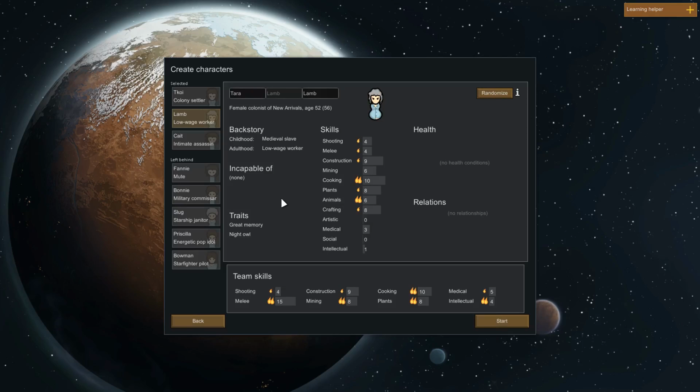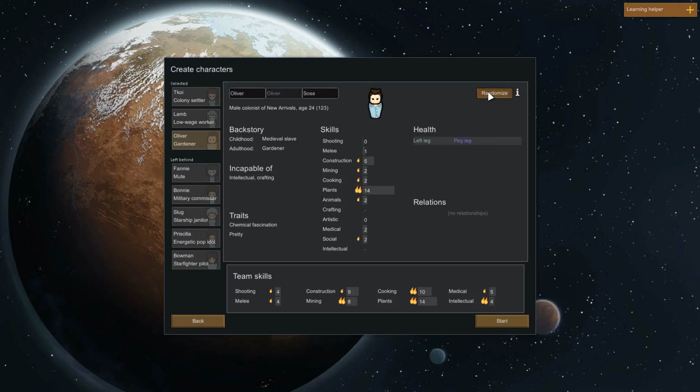Now we are talking. Look at this person. Age 52. She's got quite a few skills, including plants. I think we should keep Lamb. So we have Decoy, Lamb, and let's take a look at Kate. Oh my, quite the fighter. Oh, she finds it exciting to get hurt. Well, you do you, boo.